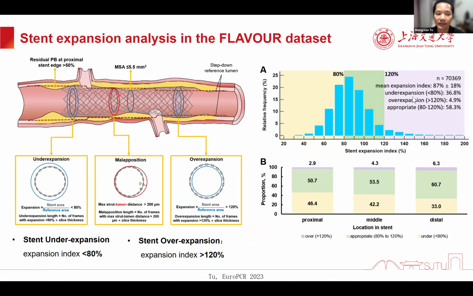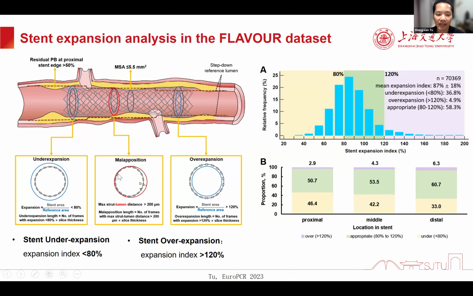So this is a study we did. We performed stent expansion analysis. And here you see this dashed line. It's the healthy lumen that we reconstruct from the IVUS. This mimics the healthy lumen before it had any plaque or any remodeling. The healthy lumen is a step-down reference diameter because the side branch will take out some of the flow. So this is like our μFR. We have a step-down reference lumen.